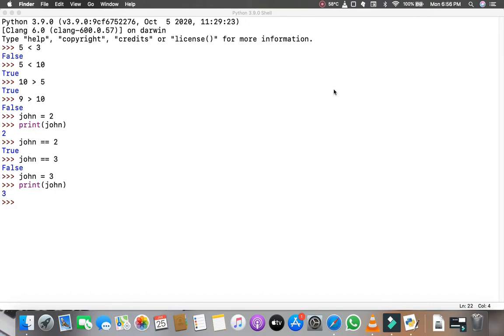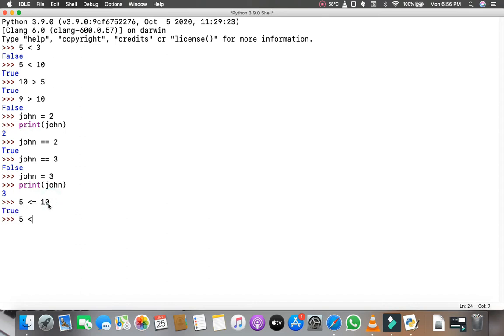Now let's look at the less than or equal to operator and the greater than or equal to operator. These are pretty basic if you've taken basic math. Less than or equal to is the same as the previous less than operator, but with the equal to sign, which means that if let's say 5 is less than 10, it returns true.